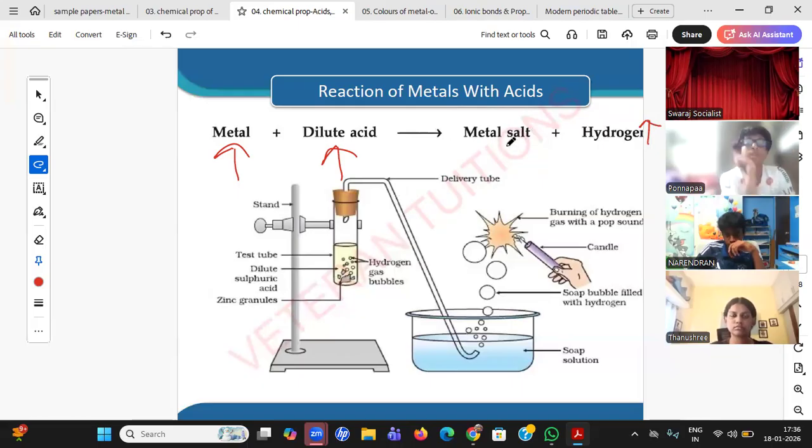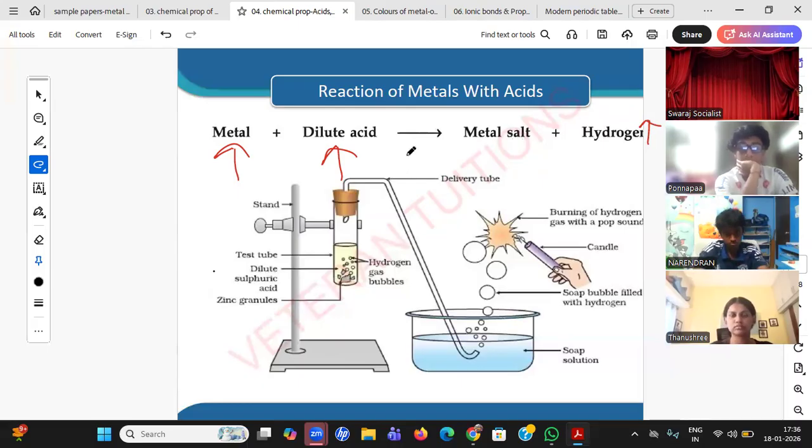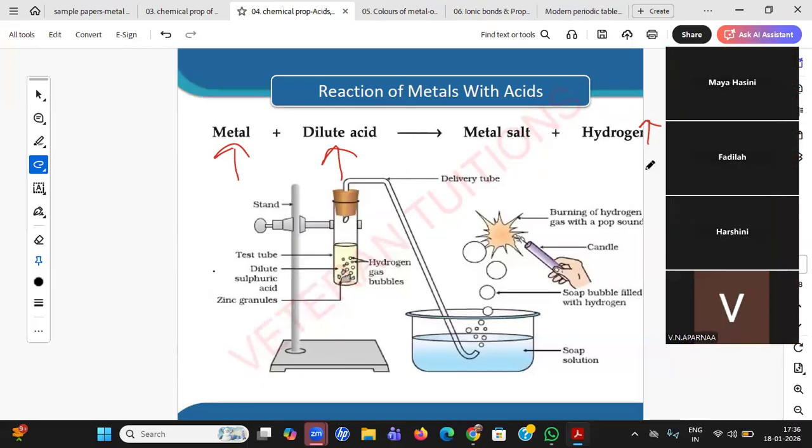Can anybody say why salt is coming here? Yes, Harshini. Why are you seeing salt over here? The metals mostly are basic, so basic plus acid. Very good, excellent. So student, base plus acid, we have seen it's a neutralization reaction. We always get salt. What is base? Base is nothing but metal oxide. That's the reason. Even though we are learning a different topic, again we are learning acid plus base gives salt plus hydrogen. It's the same thing we are learning. Bases are metal oxides. Very good.